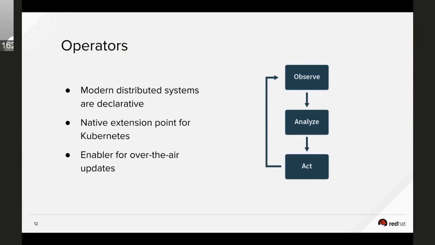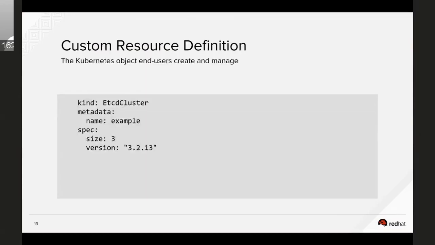At CoreOS, we've used operator functionality since it was introduced to enable over-the-air updates of components of a cluster. We've done some crazy things like even update Kubernetes itself with an operator. And so we think this is a huge win for security and automation, and we're going to touch on that in a second.